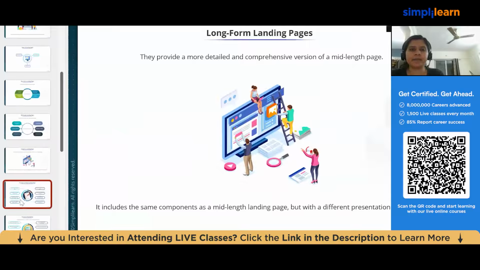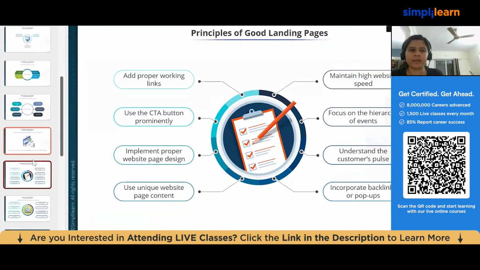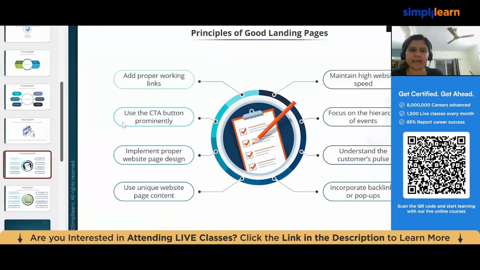Now, I think I have mentioned all these pointers, but we'll reiterate them for the very last time. Proper working links, very important. CTA, again same thing. Proper website page design, unique content. Like Maisha by Isha's website was different from Pair Patola because they added those reels and those celebrity pictures. They could have also done that. They could have just added product pictures and left it out. But again, how does your website stand apart from other websites? So you have to make your content unique.